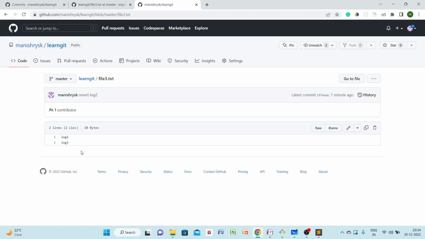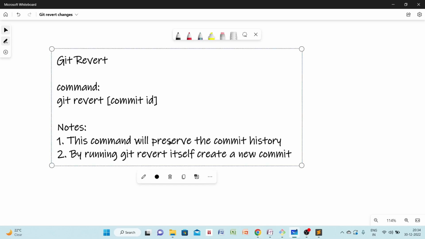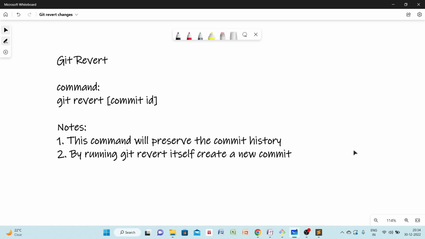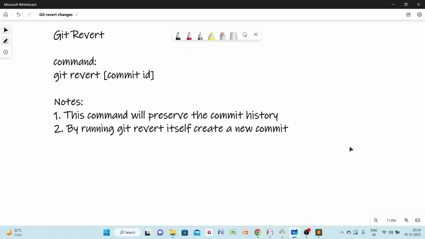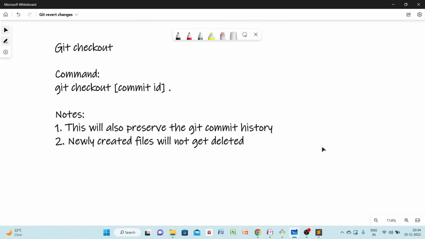Okay, so now let's go back to the whiteboard. This is all about git revert, and now we will move on to our next topic, and that will be git checkout.